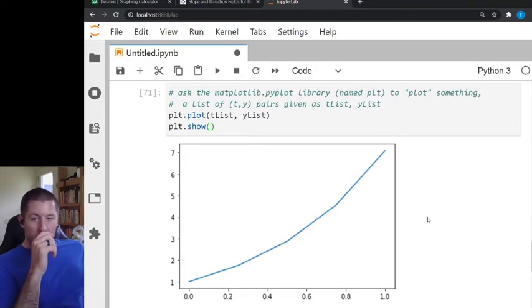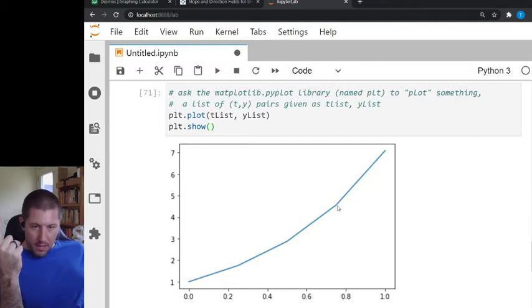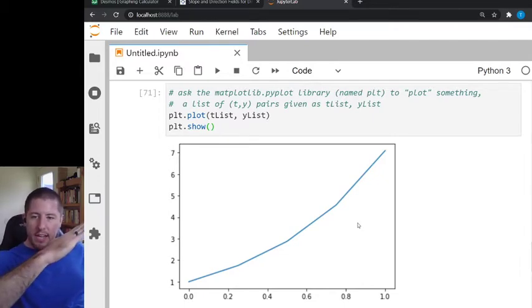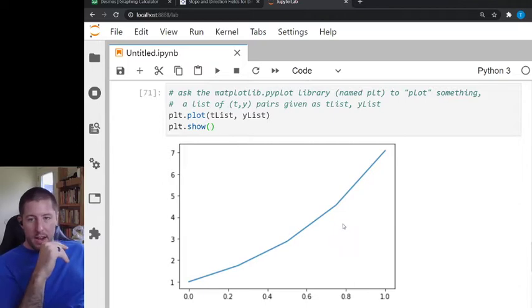Now, one cool thing that happened here: one, it worked, and the second cool thing is, if you look very carefully, you can see these corners happening right at the quarter intervals. That's at 0.25, that's at 0.5, that's at 0.75, and you can see it's got those jagged parts to it right there. This is exactly what we were expecting to see. Not a smooth curve, but instead some straight line chunks attached to one another.